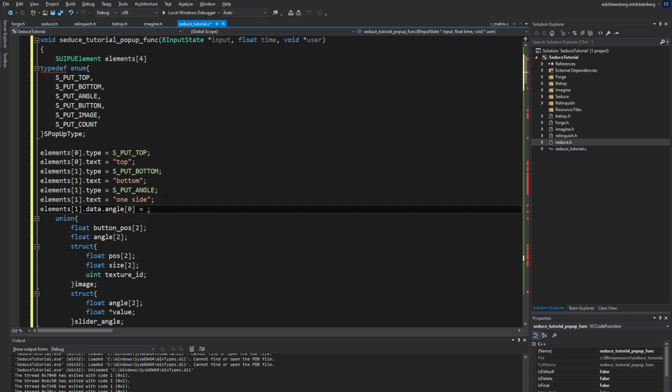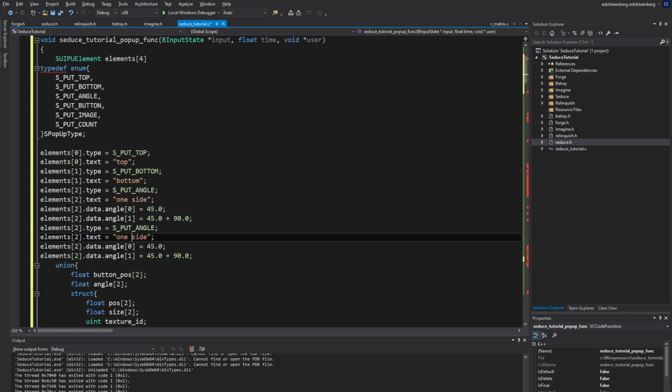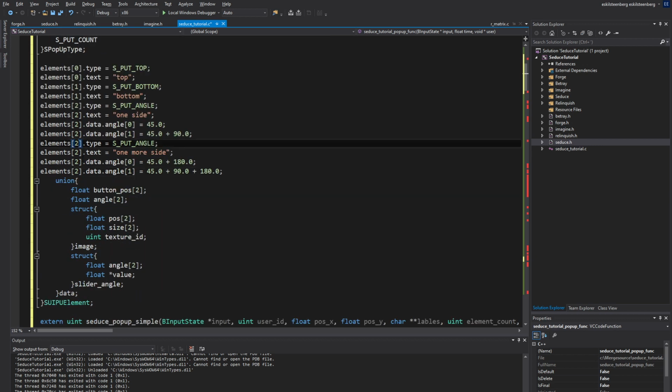So I think we're going to do 45 degrees. And then it's going to end at 45 degrees plus 90 degrees. And then we're going to have to make this number 2. And then we're going to do one more, and we're going to do just plus 180 degrees. Right? Okay. And then we turn to 3.